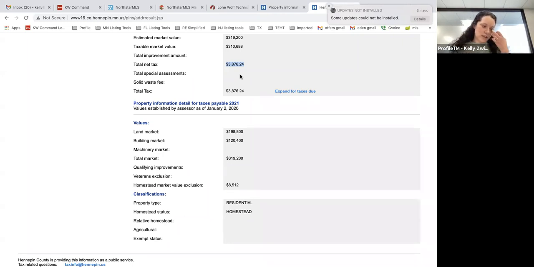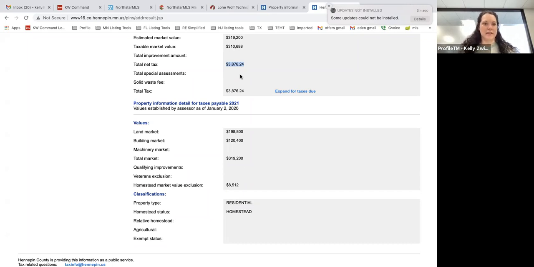So that's $10.62 a day, right? And then we're going to multiply that by when you estimate the closing date. So if you think that you're going to close by, you know, April 1st, then you're just going to multiply that by however many days it is until April 1st, from January 1 to April 1st.